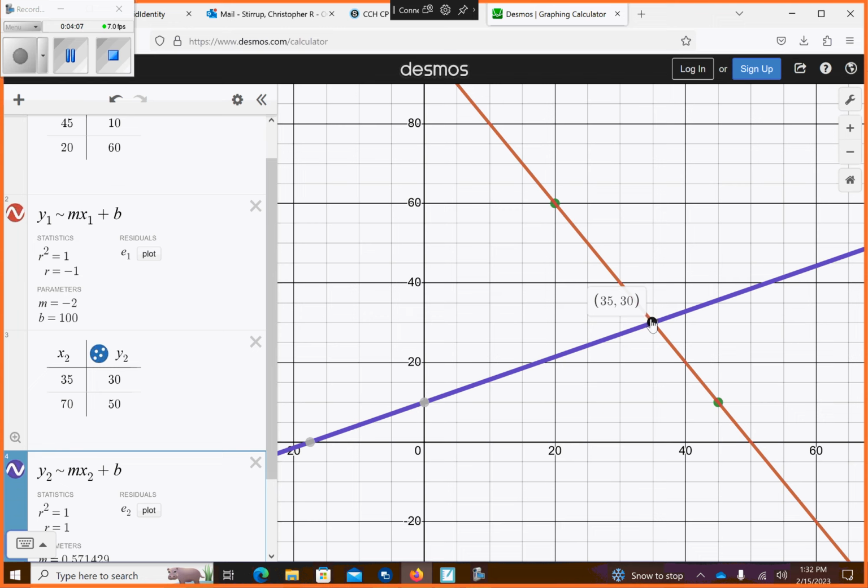And then number 11 says, suppose in a certain market, the demand function for a product is given by 10P plus Q equals 2300, and the supply function is 45P minus Q equals 360. If the government levies a tax of $2 per item on the supplier, who passes the tax on to the consumer as a price increase, find the equilibrium price and quantity after the tax is levied. Ooh, $2 per item.